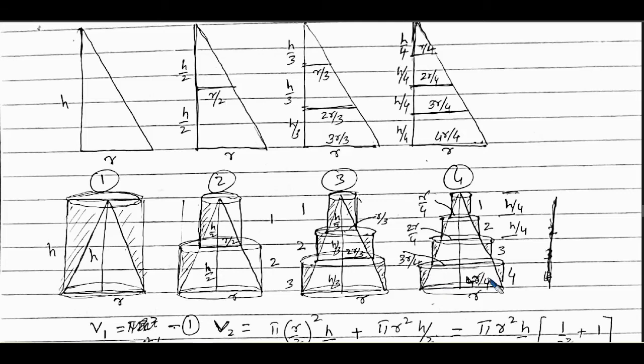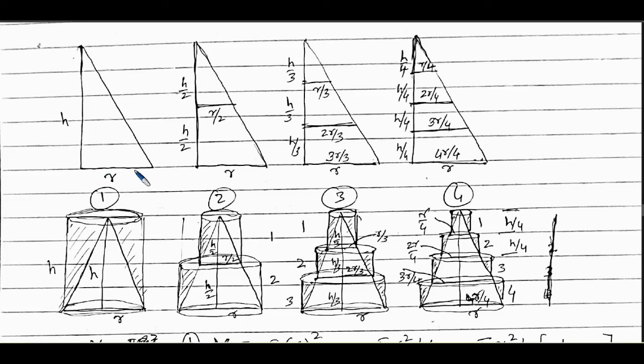So you can imagine that if I make many thin slices and stack them, it will approximately look like a cone. Then I add all the volumes of all the cylinders, and the volume of a cylinder is very easy, which we have seen: pi r squared times h. So my job becomes easy if I can add all the cylinders. Here it is depicted in a 2D projection, showing only one side of the cone.